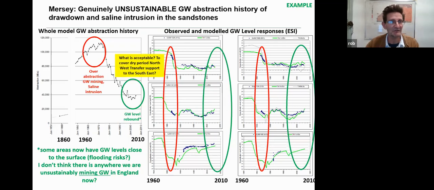In this particular patch, the hot question at the moment is between that peak abstraction rate, which reflects where some licenses still are, and where abstractions are now. Is there some wriggle room left? Could we increase abstraction a little bit? Because frankly, we're going to need it in order to create this massive joined-up national system. This is one of the areas where during dry periods, instead of the water from the reservoirs in North Wales going to supply the Northwest, there's a notion that it will supply the Northwest, and that transfer will go into the Severn and then into the Thames and then down to some of the other example areas that I'm talking about. So during those periods, there won't be water from the Welsh reservoirs. So there's a notion that some of these abstractions may have to increase a little bit, and how far can they go without having these problems of the past.